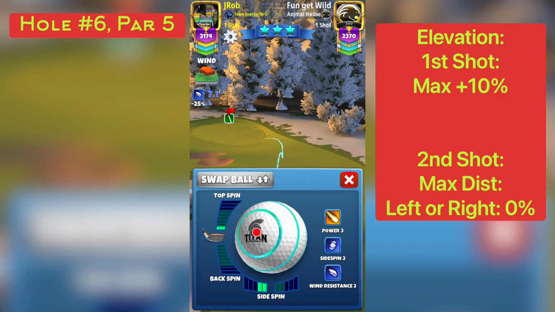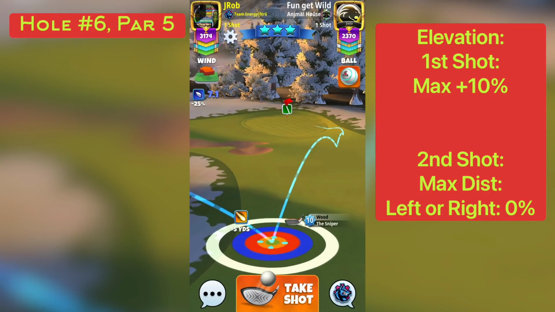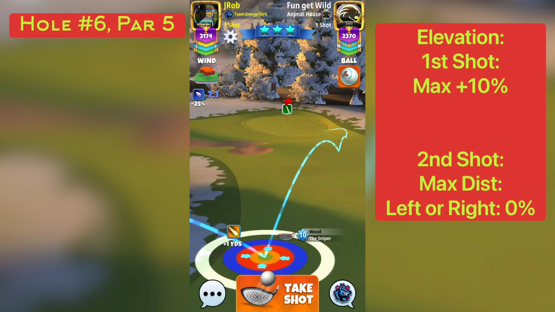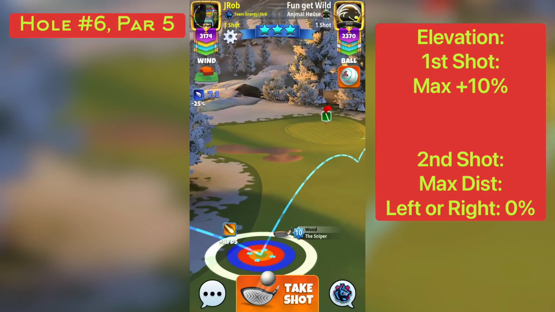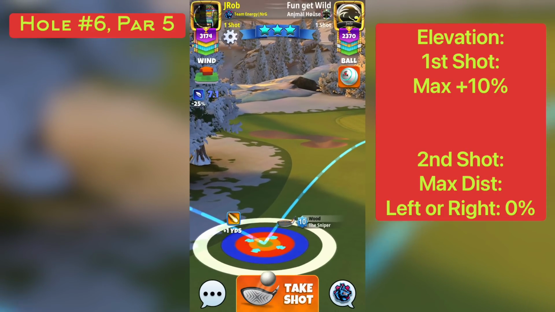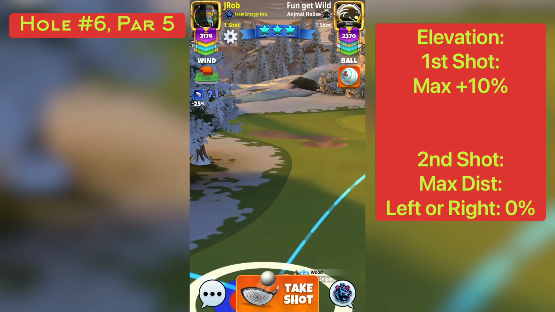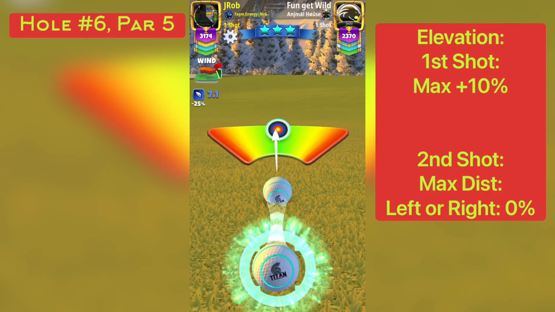Now, I want you guys to try to correct what I did wrong here, but what we're going to do is use roughly about 2.25 bars of topspin here and 2 bars of left hand side spin. Now, what we want to do is use that little hill there to shoot our ball straight back in towards the pin. Now, this second shot here is going to be played at max distance at 0%.